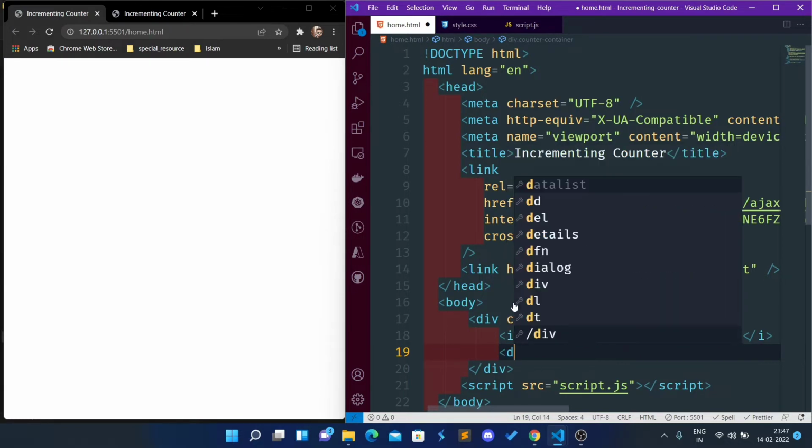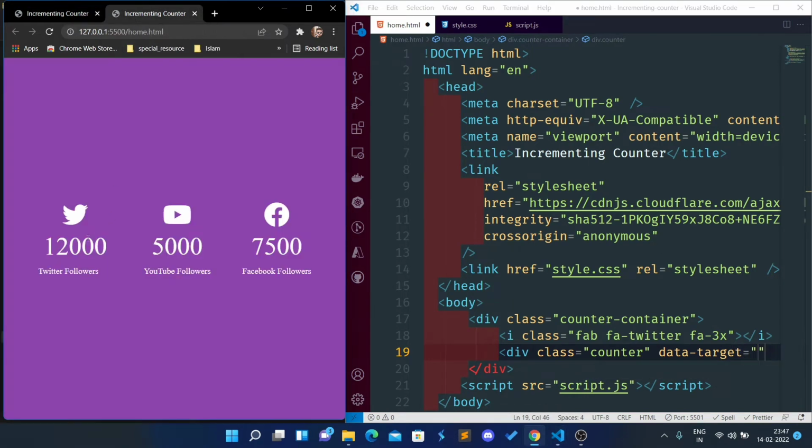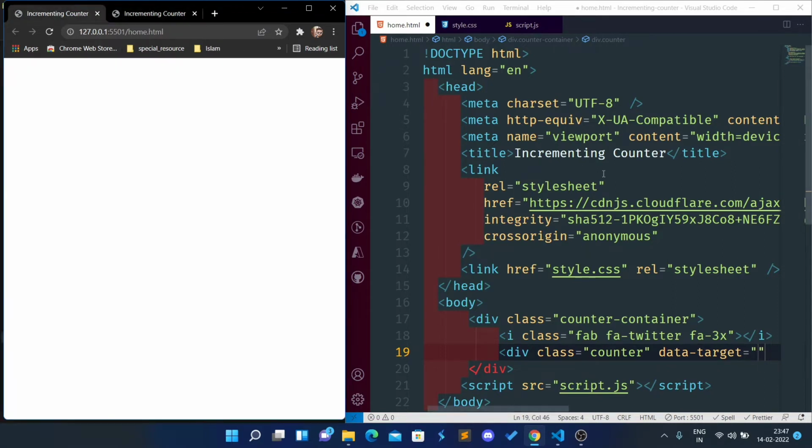Let's make a div of class counter, and give it a data-target. We just want to show some target. In the actual project we have 12,000, 5,000 and 7,500, so this is our target.